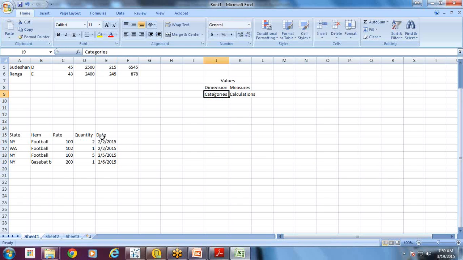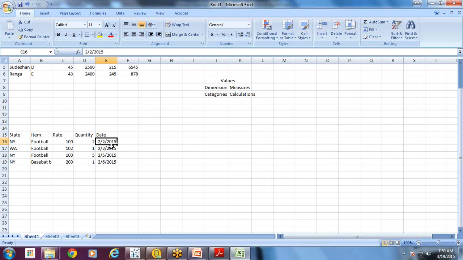In this case, dimensions are this, this, and this. Why am I saying that? If I want to see how many products I sold, I don't want to see what item it was, whether it was football, baseball bat, or whatever, or which state it is, I don't care. I just want to see how many items I sold on 2nd February.